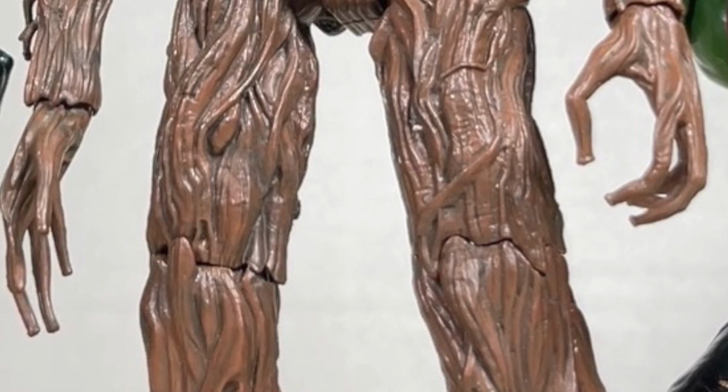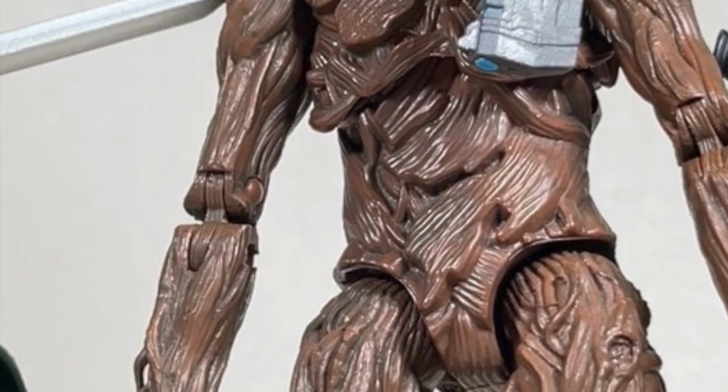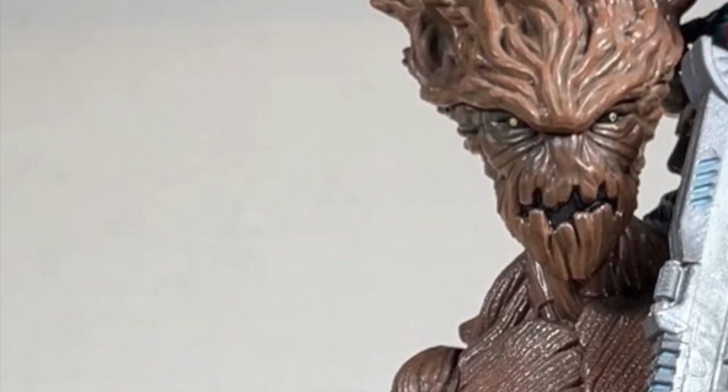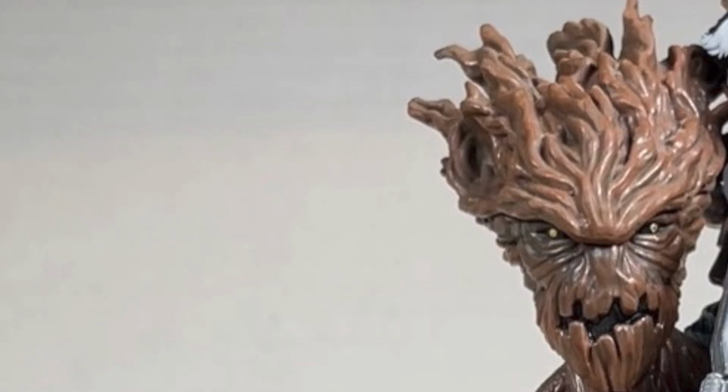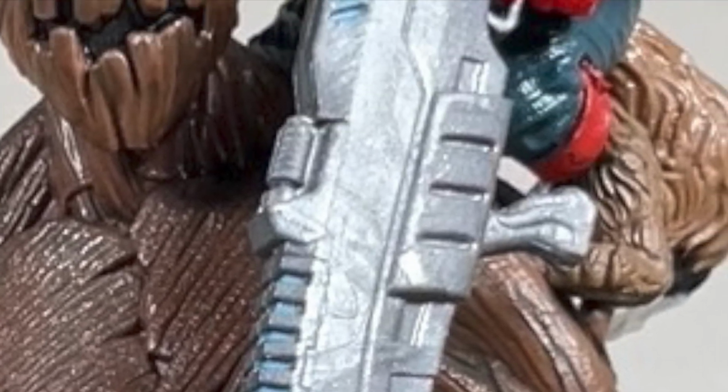Groot is an amazing figure. I love the color scheme on him. Excellent articulation, paint, sculpt. That head is fantastic. He looks creepy and scary like he should, instead of cuddly and lovable like in the movies. Rocket is similar, looking really angry and grumpy all the time instead of cute like the Rocket from the movies.